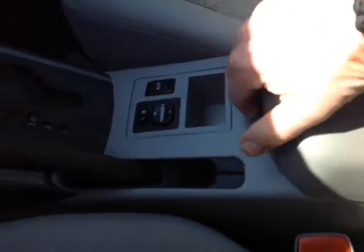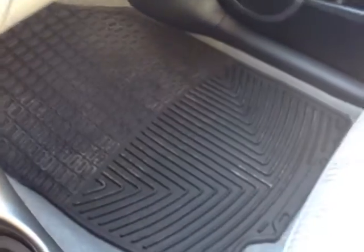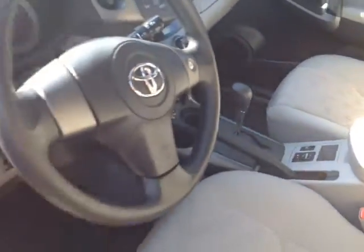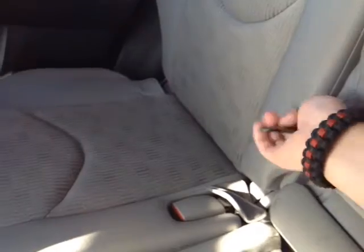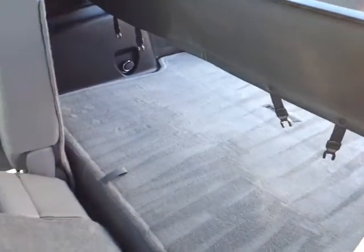As you make your way into the cabin itself, you'll find there's also plenty of storage compartments, cup holders, and bottle holders in the door pockets. Plus, we've equipped this RAV with rugged all-weather floor mats. In the back, there's definitely no shortage of head and leg room for the rear passengers. A little tab allows me to fold that center console down, and I can recline the seats using this lever or simply fold them forward in a 60-40 split — that really opens up a lot of extra cargo space.